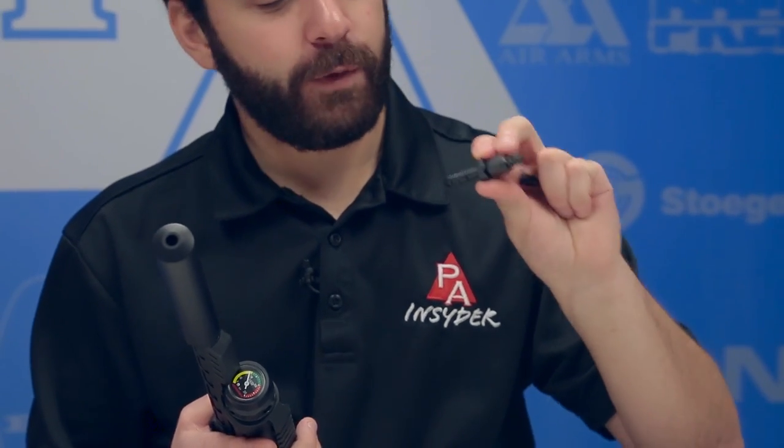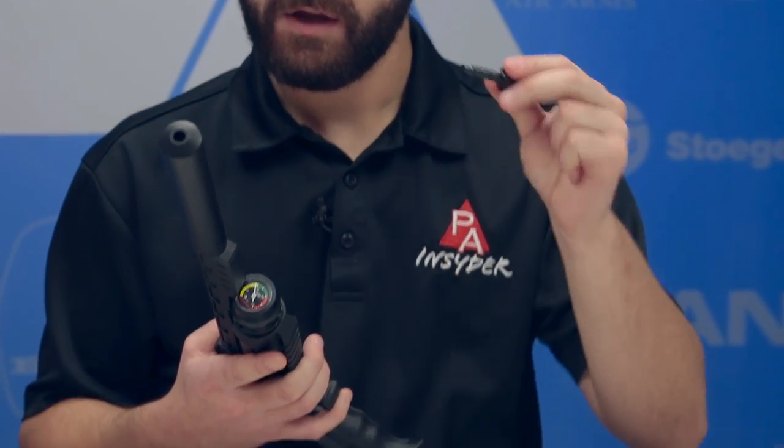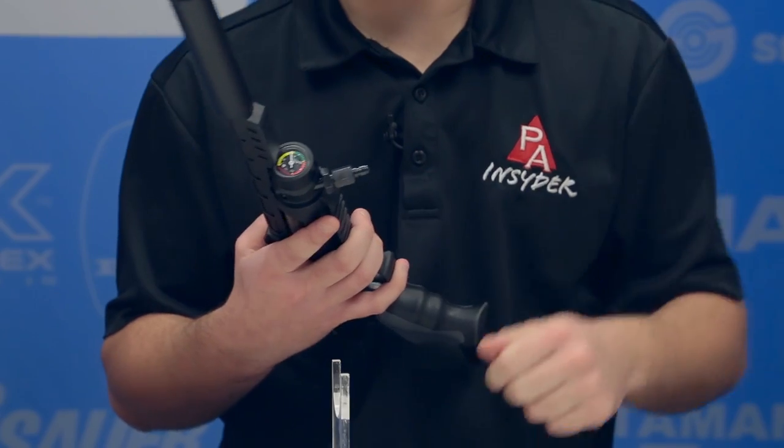And the fill probe itself, we have it decked out here with a quick disconnect fitting. It does not come with this quick disconnect fitting. So note that you will need to get one if you're running a QD setup on your hose to fill it, but it just goes right in the end there. You hook it up and you are good to go.